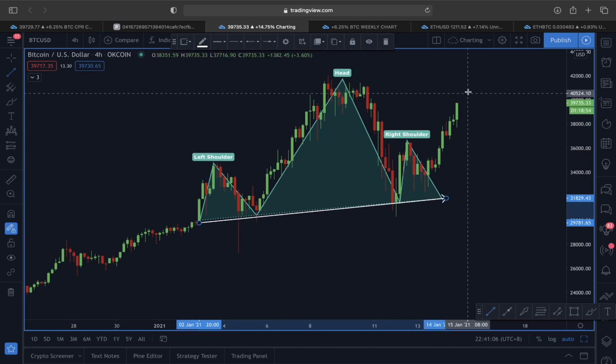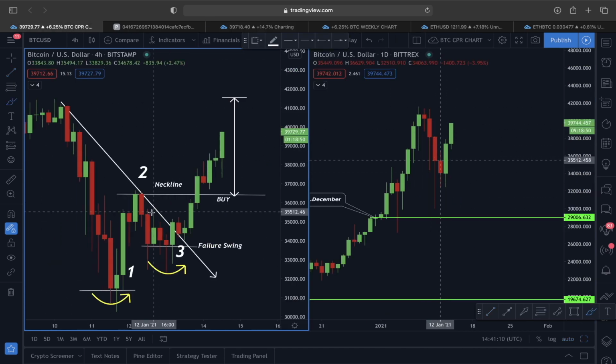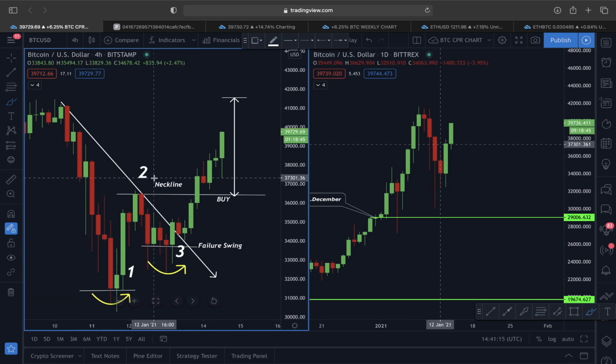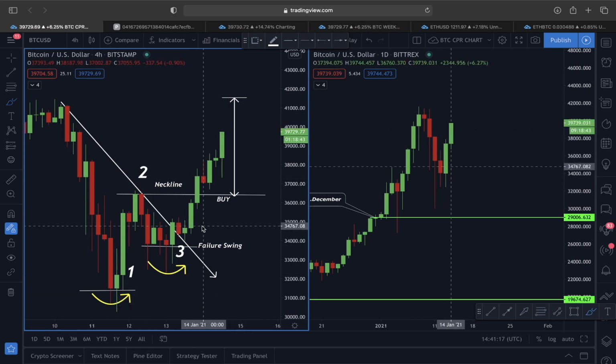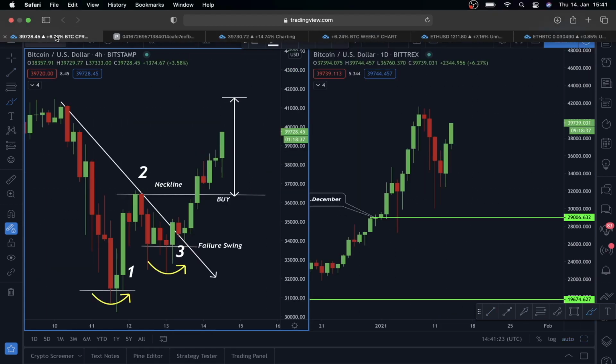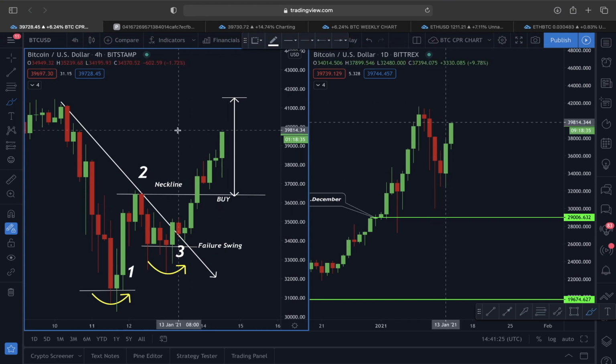And look at this price movement, because in a 4-hour time frame we could actually identify this beforehand, guys. Since this was forming this 1 2 3 reversal pattern, there was a probability of price moving in an upper direction rather than forming this right shoulder. And this is exactly what we are also witnessing right now with Bitcoin price action, guys.